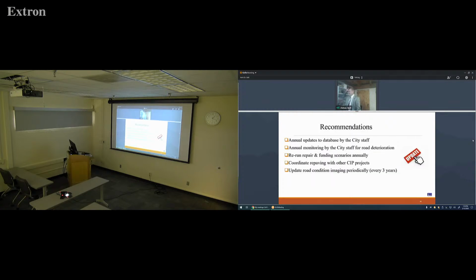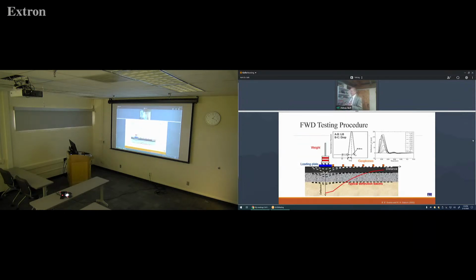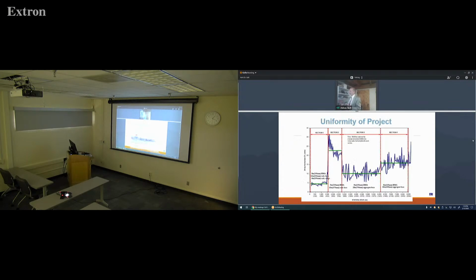Therefore, we suggested some future improvements to the city, what can be done. One thing is conducting the falling weight deflectometer testing. That is the area where I think you have been maybe more exposed, if we are into pavement analysis and design, and how that can be helpful to identify uniform pavement sections. Deflection data is indicative of the structural response of the pavement, and that can be helpful in developing the maintenance and rehabilitation strategy at the network level also.